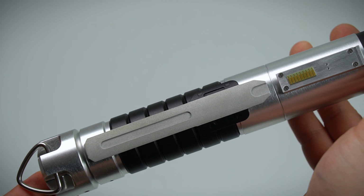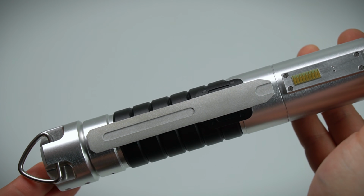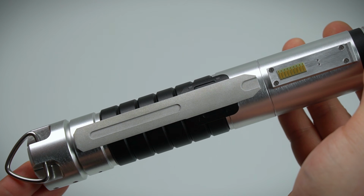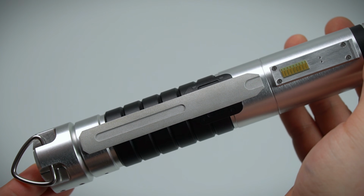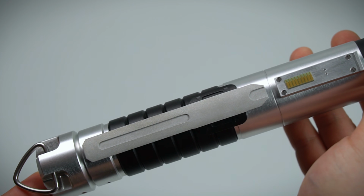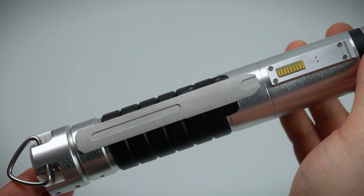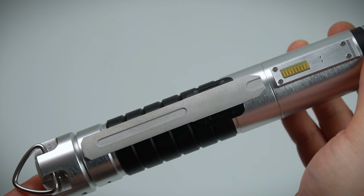Determining the colour for this part was quite tricky. It's clear to us that there's been some colour grading influence during the edit of the episode. In one scene the grading appears to be warmer, and in another it appears to be cooler. Until we see more concrete evidence of the physical prop, we had to find some sort of happy medium. Thankfully, any of the parts for which we had doubts about the colour or finish, we have engineered them all to be easily removable or swappable. Therefore, if a physical prop were to be exhibited with clear confirmation as to the colour scheme, we would very easily be able to offer parts to customers at a later date to swap them over.